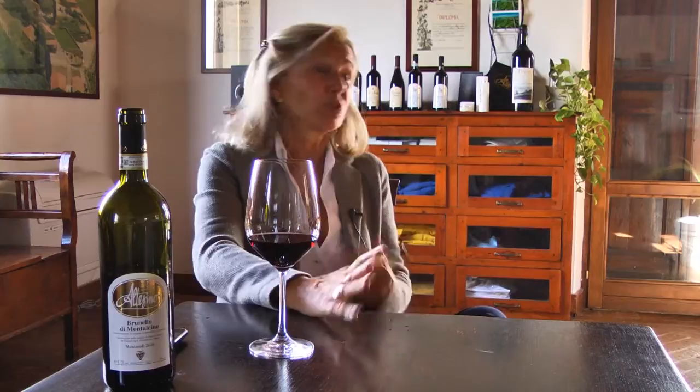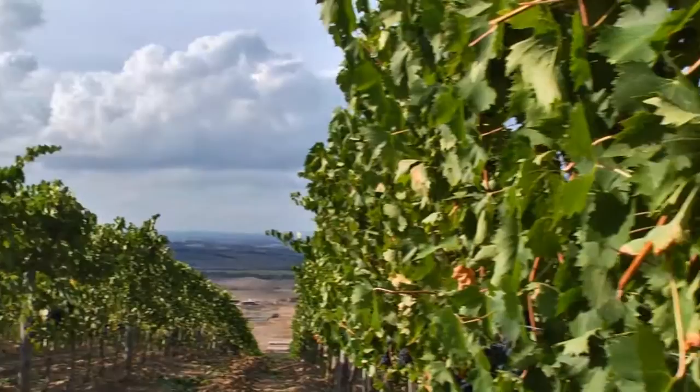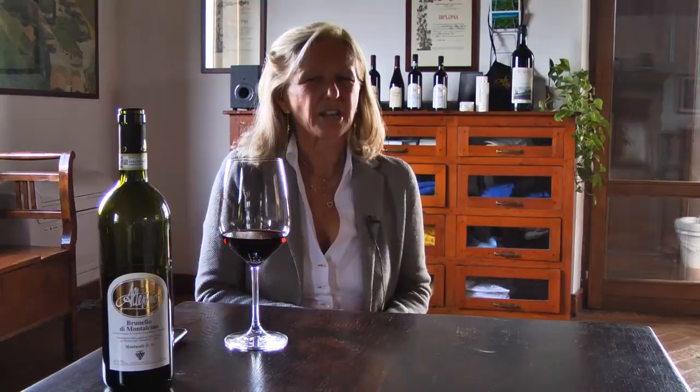The special part of Montosoli is the location — this little hill. We're going to go see it now. It's a very short hill, between 250 and 300 meters, and I would say that is the special height. Montosoli is about 280 to 300 meters above sea level. There is a beautiful temperature excursion in the summertime between day and night, which gives the wine its acidity and especially its finesse.